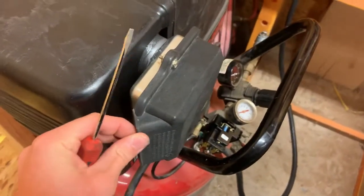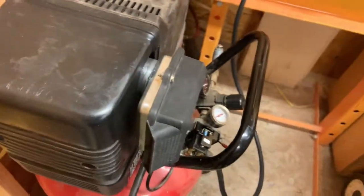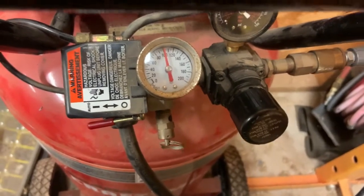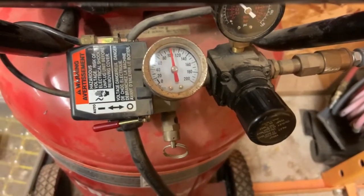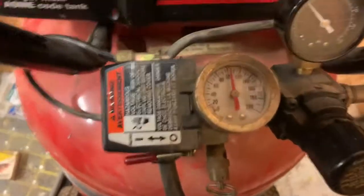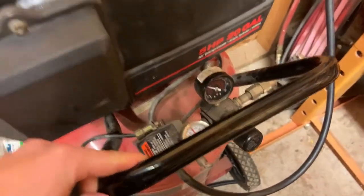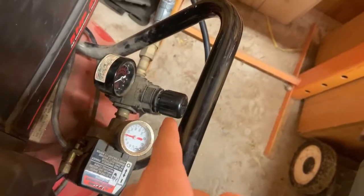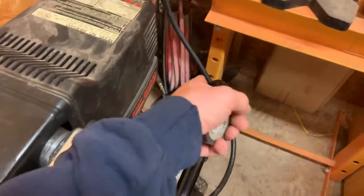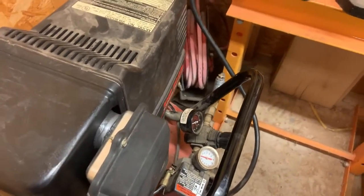This hasn't fallen off yet, so that's good. But I'm gonna put that back on and then we'll let it run for a minute. All right, so it cuts off just over 100, not even 110, so that's good. Regulator leaks, so that'll have to be something I fix. So I'm gonna tape that down and then make sure the motor will start on its own just fine, and then let it run for a while.